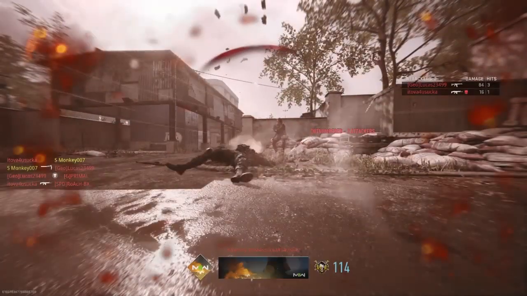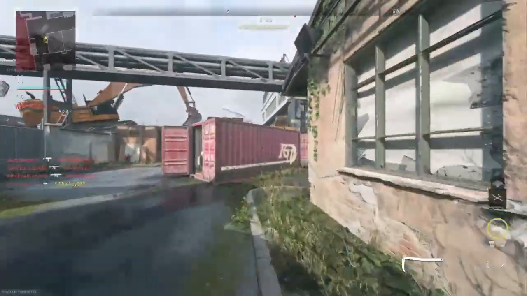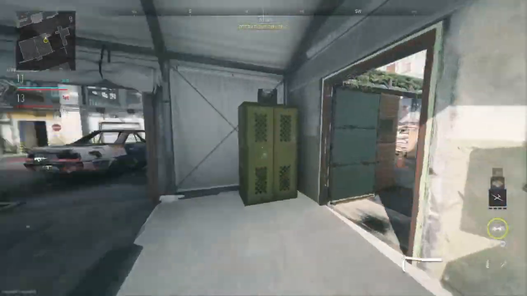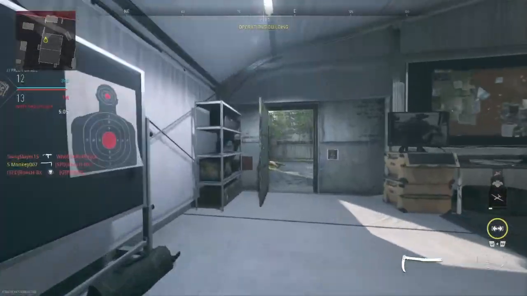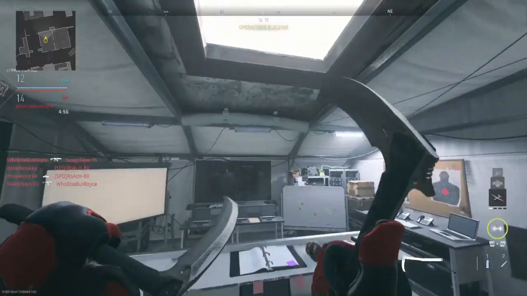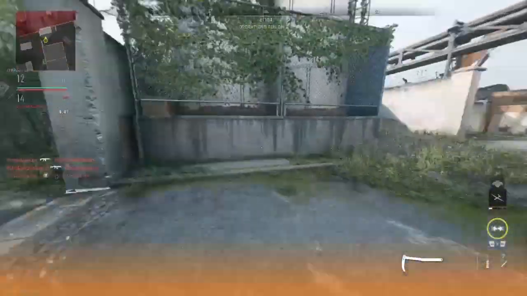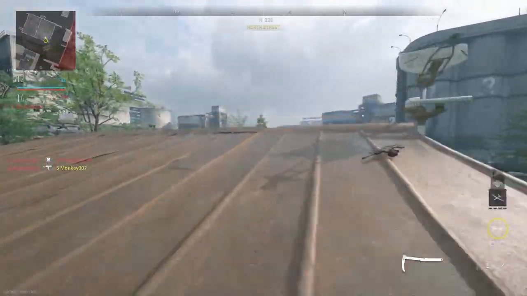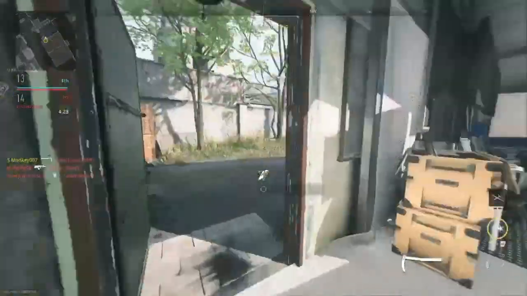Get out of here. I don't know how I lived through that, but that was crazy. He's on top of this building. I can hear him running around. There's gotta be a way to get up there. Ducking and weaving. He's up there. I don't know. Gotcha. And he had the shield.